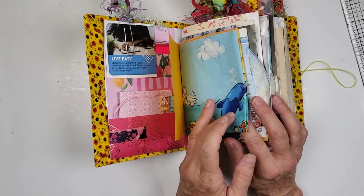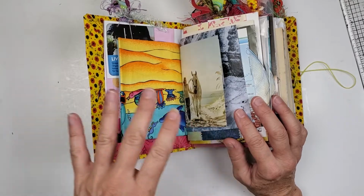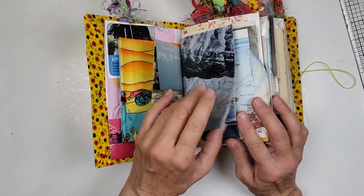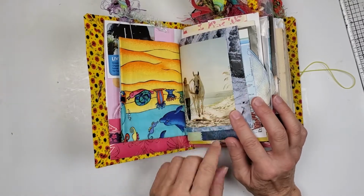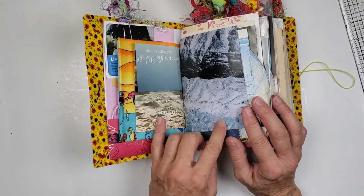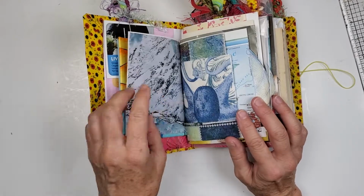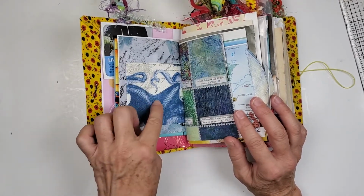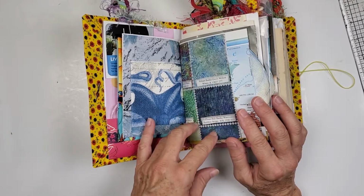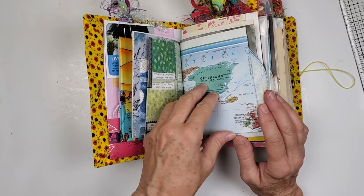This is a big piece of fabric for you to cover your own book. So make a book, cover it, and then fill it up with the fodder that you have in this book. I liked the ocean scenery right here. The lady with the horse just really spoke to me. My friend has horses. This beautiful landscape right here. Oceanography right here. This is like an octopus, along with these teal, blue, green colors that we have here. And then we've got a map of Greenland.